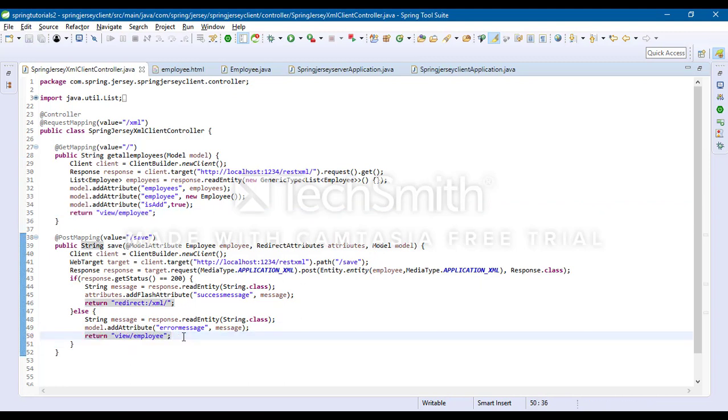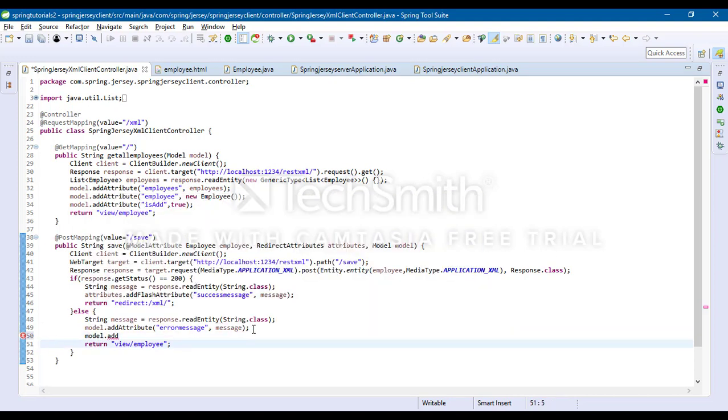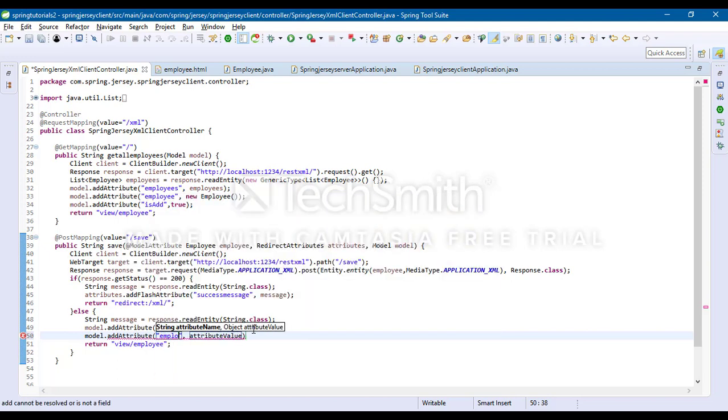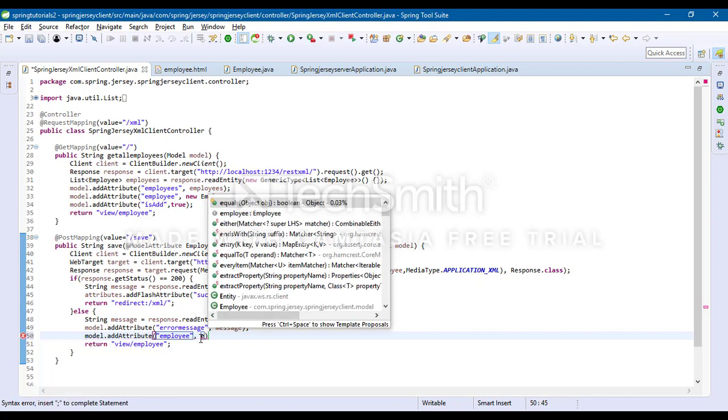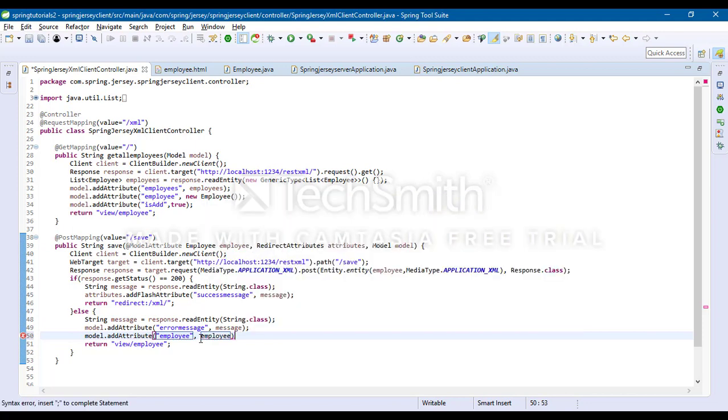Next model.addAttribute employee, employee.